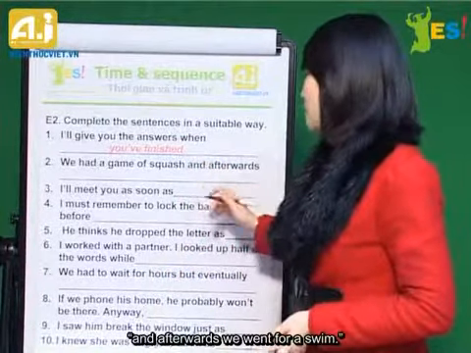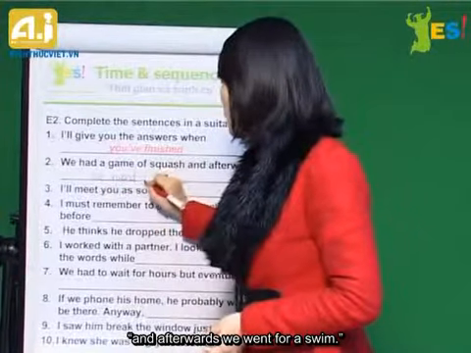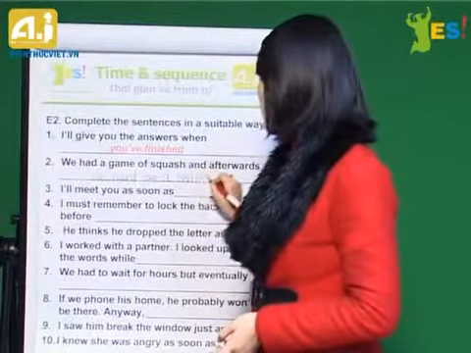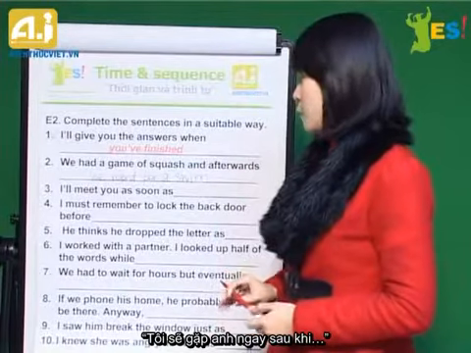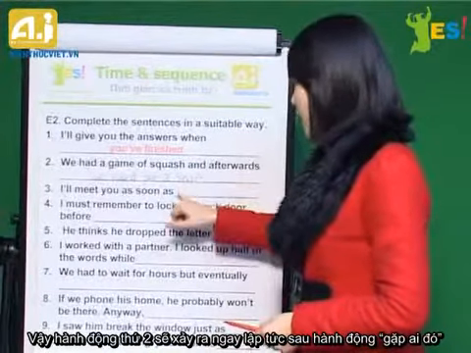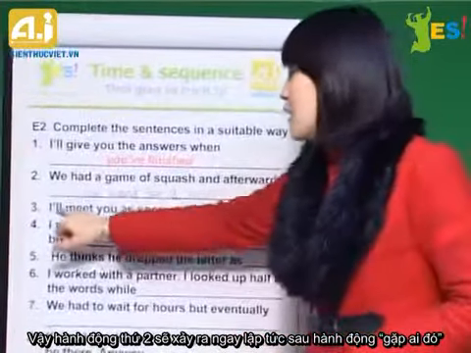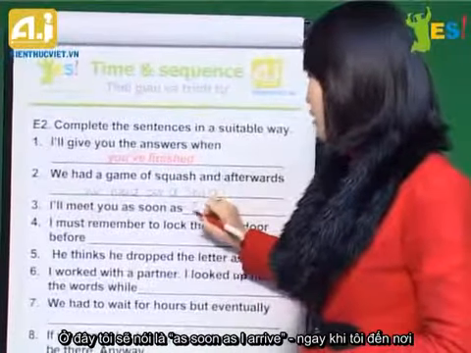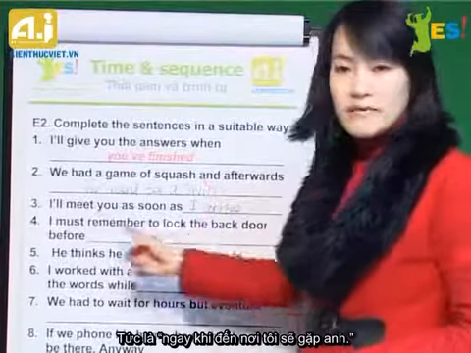So I may say, and afterwards, we went for a swim. Number 3, I'll meet you as soon as. So the second action will happen more immediately after the action of meeting someone. I would say in this case it is as soon as I arrive. So as soon as I arrive, I'll meet you.